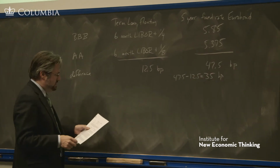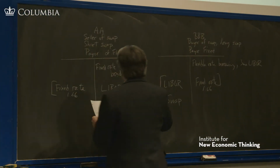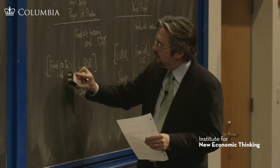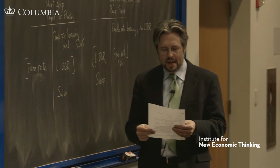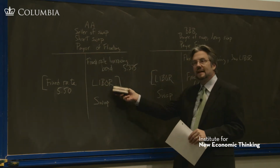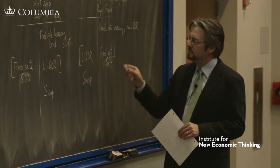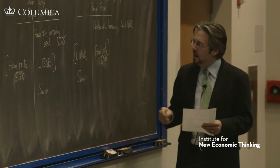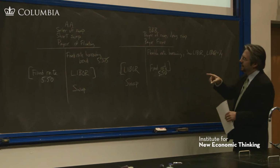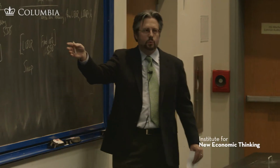So let's have double A do its, well, I can actually put it over here now, because it's the same thing, okay? She says, let's have double A do its fixed rate borrowing at 5.375, just like that, okay? And now, instead of today's swap rate, let it do a swap at 5.50, against LIBOR flat, LIBOR plus 0 here. And that's going to be the same here. This fixed rate will be 5.50 because it's a bilateral transaction here. And we're assuming this is LIBOR plus 1/4, again, from that, except that it's 6-month LIBOR, so that it lines up with the swap here.